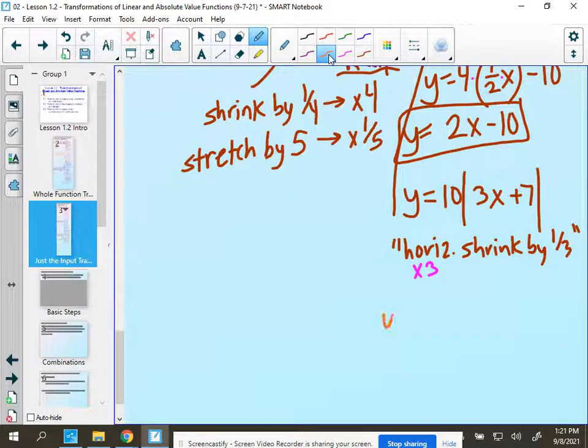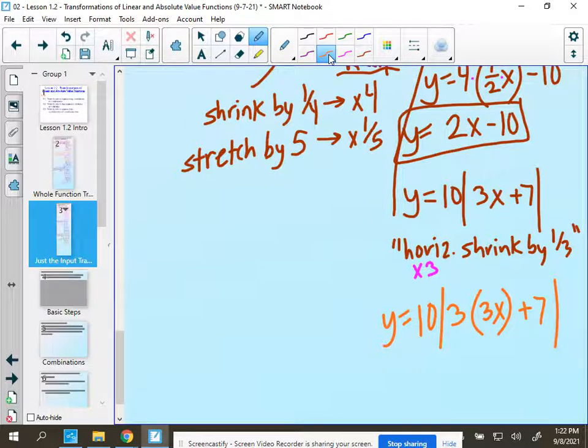Okay, so it actually ends up being not terrible. Y equals, peel everything off. The 10 stays separate. The absolute value is separate. The 3 is getting peeled off. All right, here we go. I'm going to multiply just the x by 3. That's the reciprocal. Close up your parentheses, plus 7, absolute value.